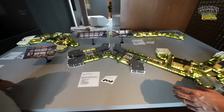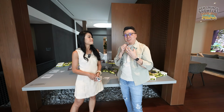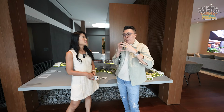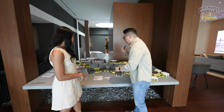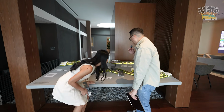You can see that with the change in the lifestyle of people nowadays, they would like these kinds of individual areas. Let's say they do not want to work from home, they want to go down to the facilities level, they also have a little private area for them to do work. Even for some little discussion with friends, chit-chat with friends as well. So these are all very nice areas.